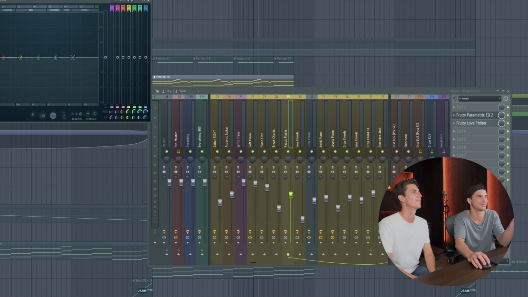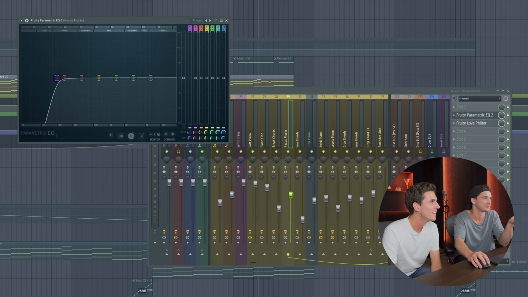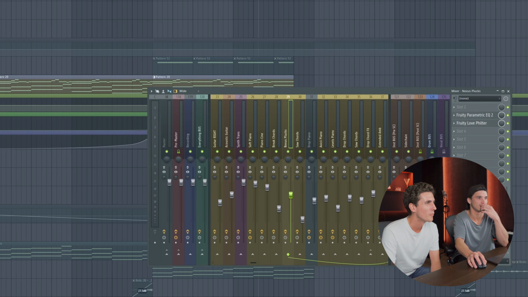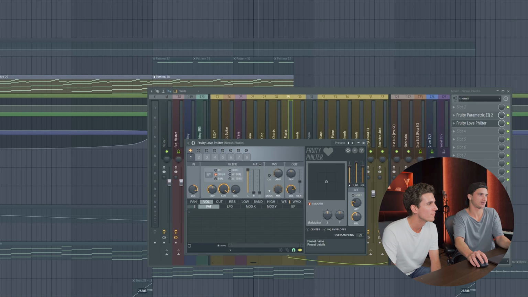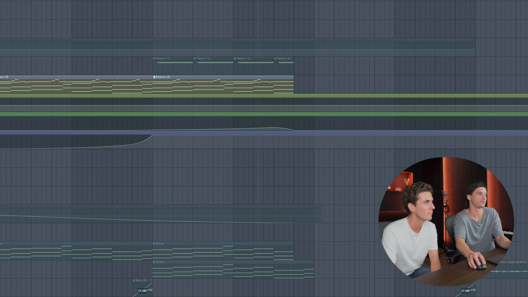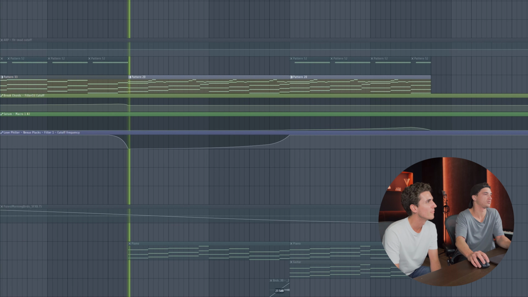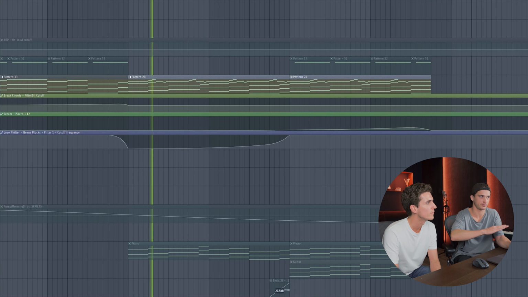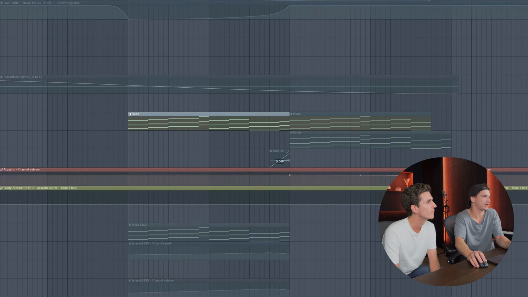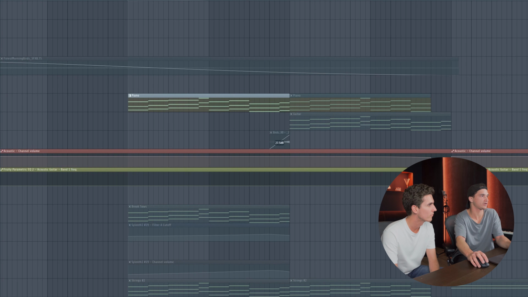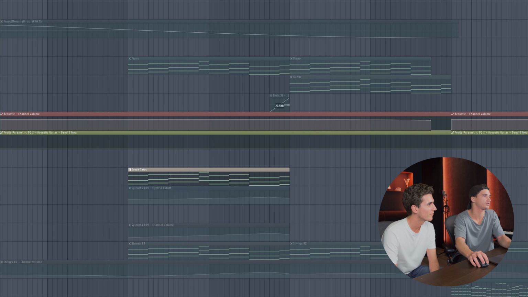Again, literally just one EQ chopping out not even very much of the low end. But it's just a filter, cutting off all the highs. So in this section, it starts out very damped down. The reason I did that is because I wanted to have these pianos come in, for instance. So I wanted to let that shine through. We have those.